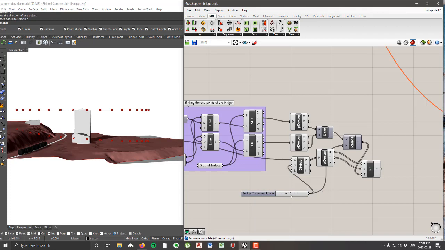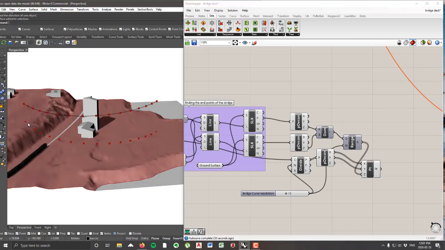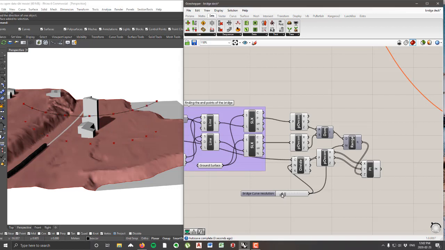And what I mean by bridge curve resolution is that we're going to take these points and draw a curve through them. So you can imagine if we're drawing a curve through all these points, our resolution's going to be quite high. Our curve in plan is going to look quite similar to our original curve right here. But let's say our resolution was brought down to, let's say, 2, and I'm drawing a curve from this point to this point to this point.